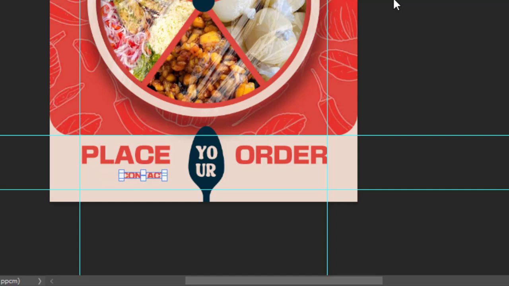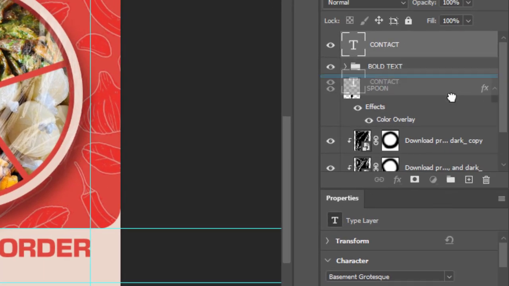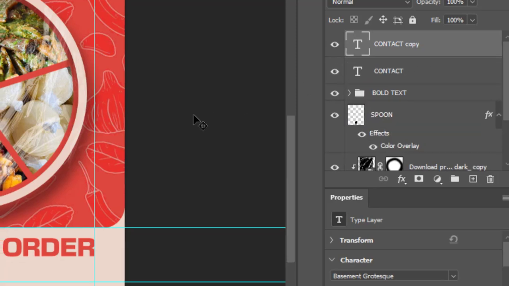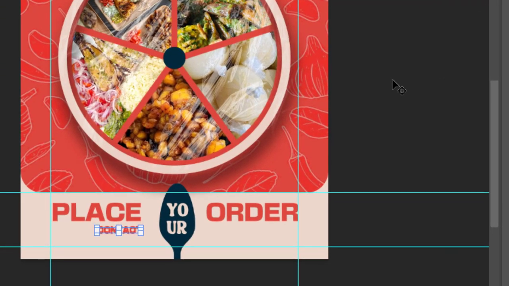Good. Now I'm going to duplicate that. Make a copy of that and just bring that one down. So that's going to be the telephone number. So I'm just going to type 123 blah blah, just something to demonstrate. You understand?